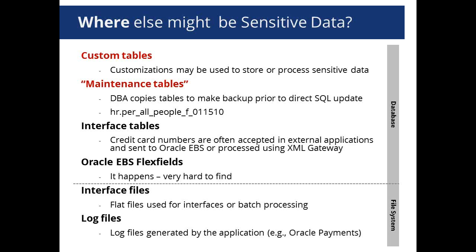So we'll find maybe 25% of the tables when we do a sensitive data search that are actually these backup tables. They're very common, especially for the key tables that Oracle support asks you to do direct table updates. One case we just did recently was the HR all people F table. We found 12 backup copies of it, just over time, and no one dropped those.